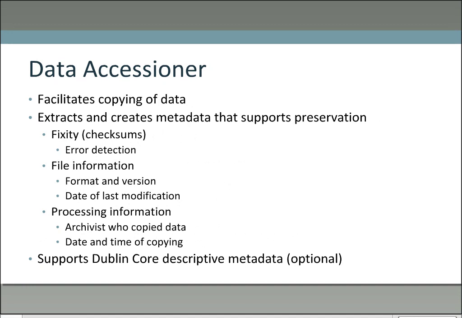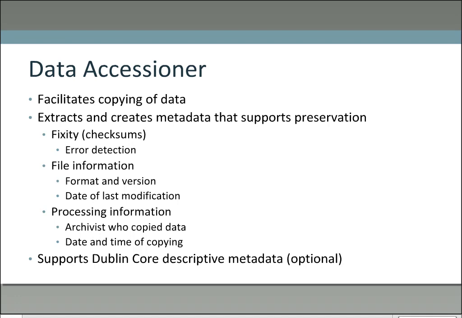And I said I was going to say a bit more about data accessioner. Data accessioner facilitates copying of data from one location to another. It was, in fact, developed to ease the transfer of data from portable media onto hard drives, but you can also use it to move data from one hard drive to another or from one file directory location to another. It also extracts and creates metadata that supports preservation.